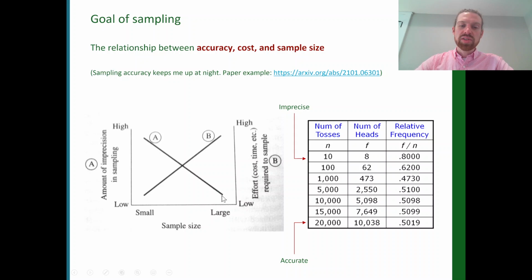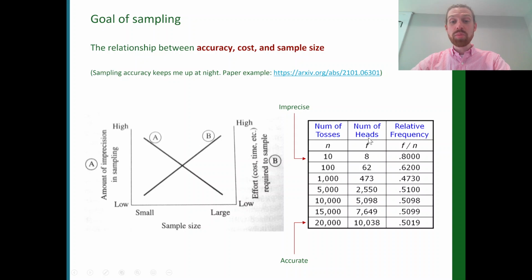So it's quite cheap, it's quite time effective. And that contrasts with a large sample, which obviously is going to be much more precise. So if you look at A here, the A line is low, so the imprecision is low, which means it's more precise with a larger sample. And if you look at the B line, it's high, which means we've got a high degree of effort. So in order for us to get that precision level that we want, we're going to need to exert an appropriate amount of effort in order to get it. So there's a trade-off, unfortunately, within this.